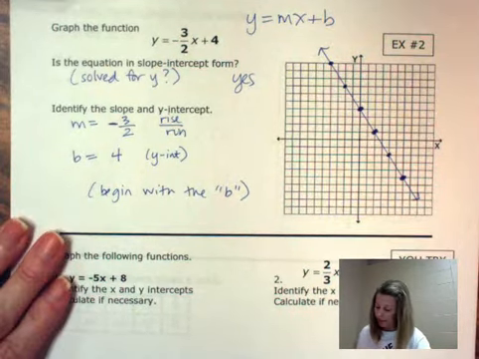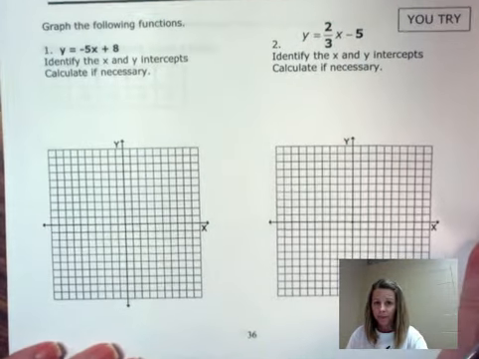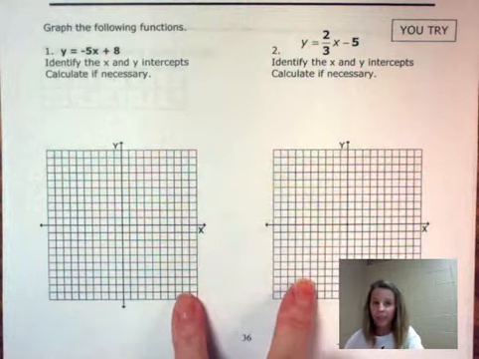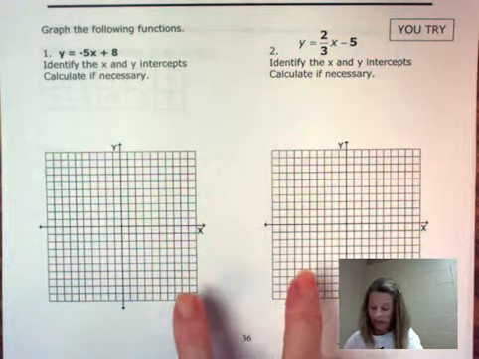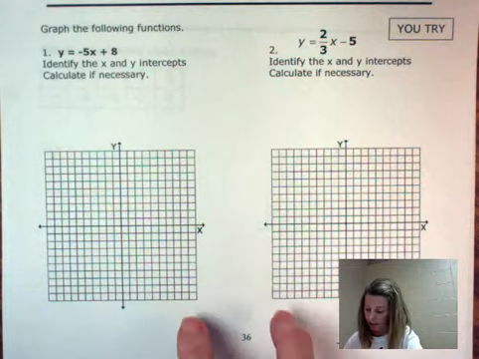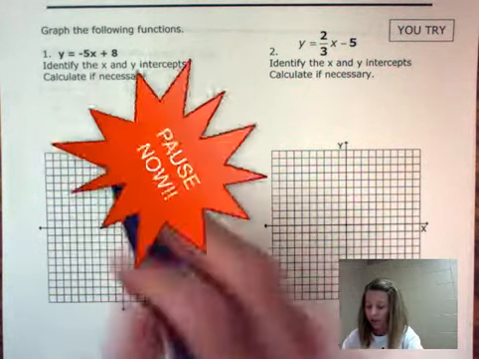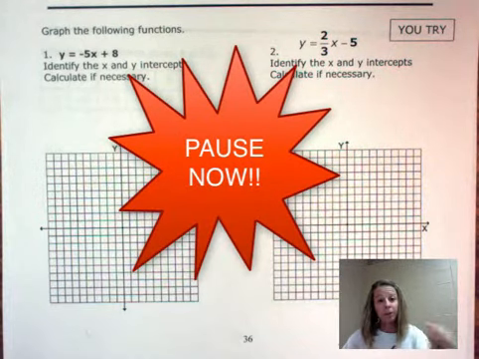Okay, what I'd like you to do is pause this video and work on these next two examples. And then when you come back, I'll go ahead and have the lines on the graph, but I'll calculate the x and y-intercepts with you. So go ahead and pause it right now.